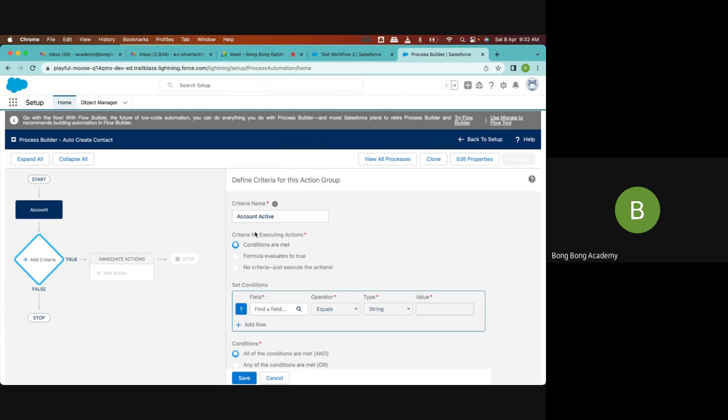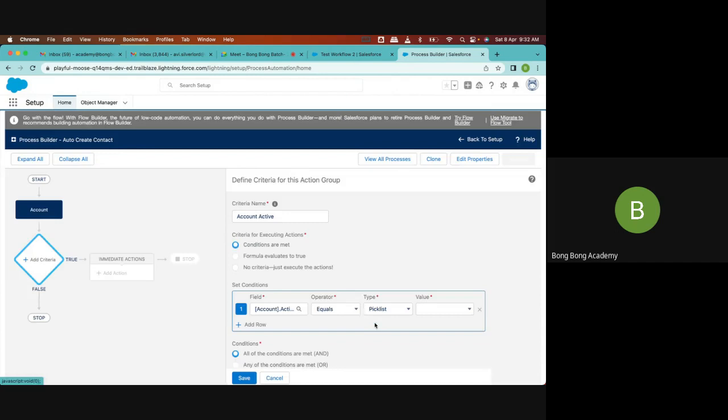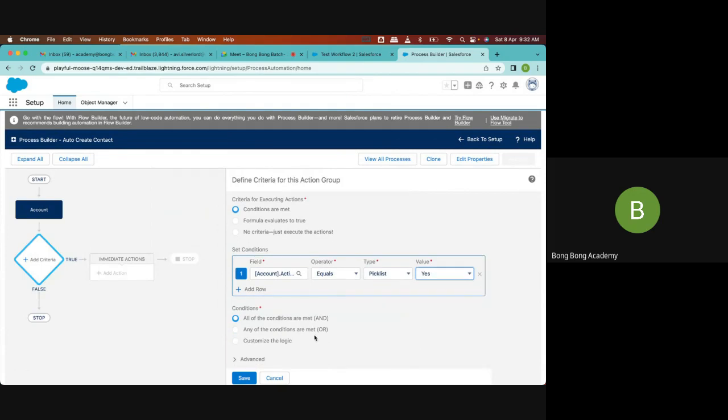When conditions are met, which criteria? Account Active equals to Yes.